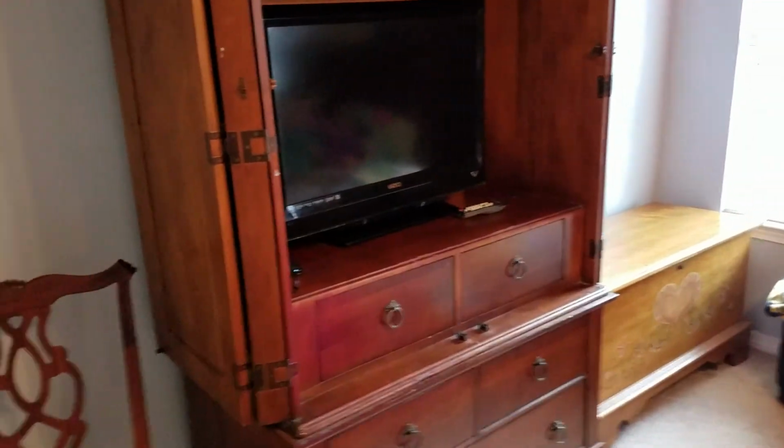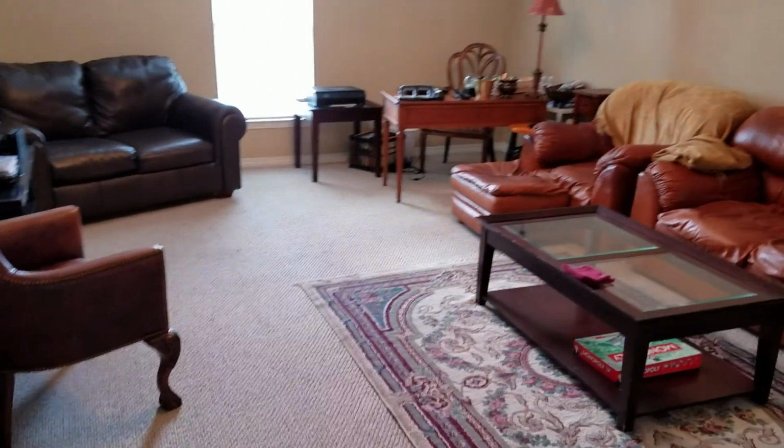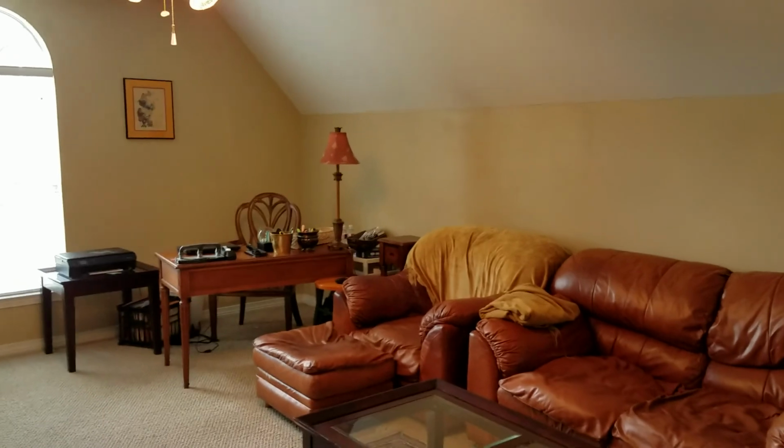This door, whoo, it's blazing hot in here. That's the attic storage. This door is to the closet. Not a bad size closet, considering this is not the master. We've come in one big circle. I come out of that door and went that way. Now you have what is called a bonus room, with a closet. You can call this a bedroom.